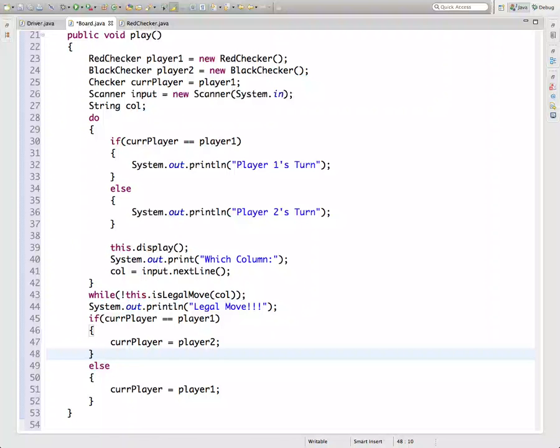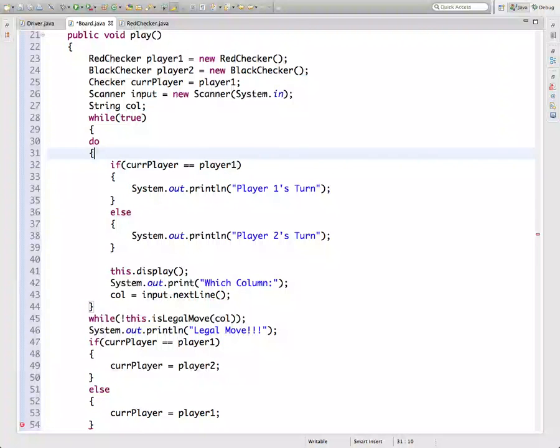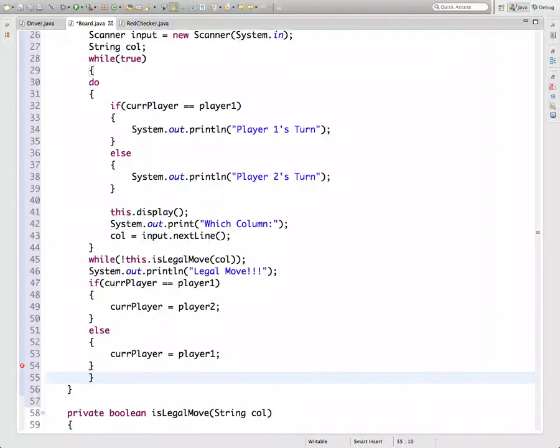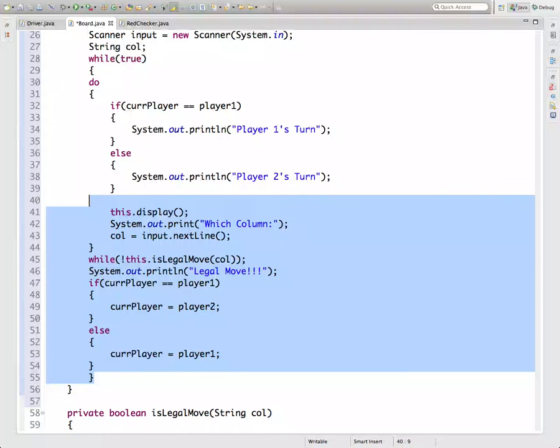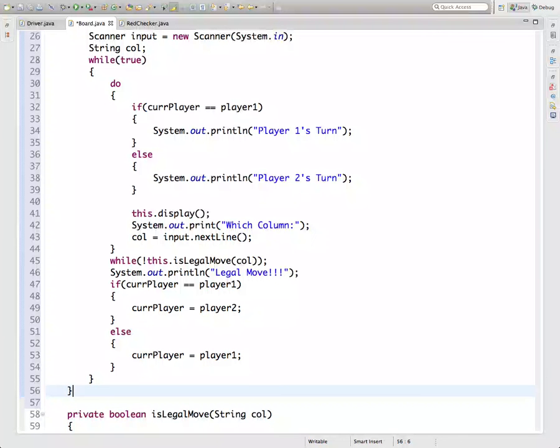That makes sense? And how long are we going to do this for? Right now, we're going to do this forever. Eventually, we probably want to do this until the game's over. But for right now, we're going to say forever.